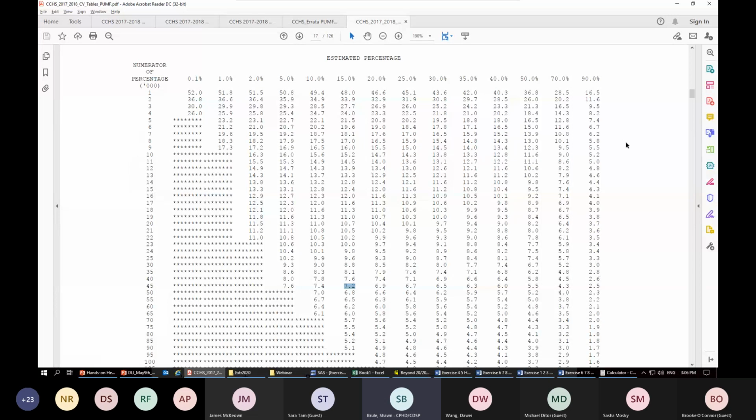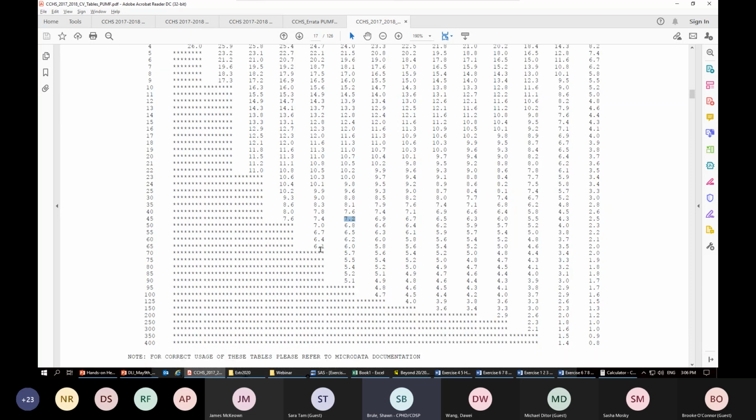As you're going down, as you're going across, obviously the higher the proportion or the higher the number of the people that are included, the variability goes down. These are all produced by running multiple estimates at each domain. So Newfoundland, PEI, every province, all the age groups for Canada, all the HRs. We use the bootstrap weights to produce a wide sample of CVs and then categorize them into these tables.